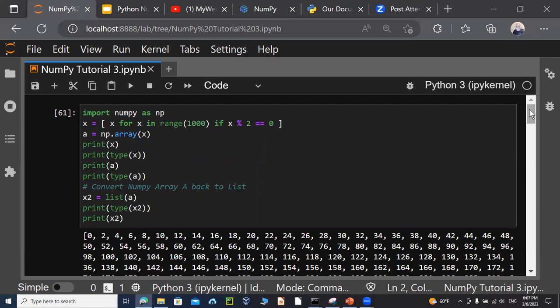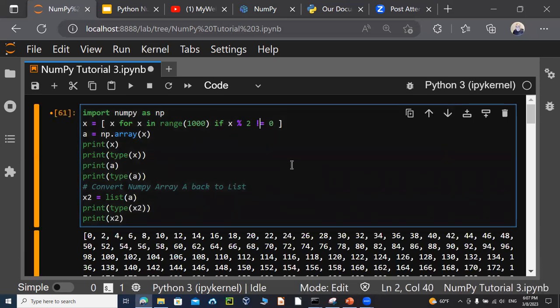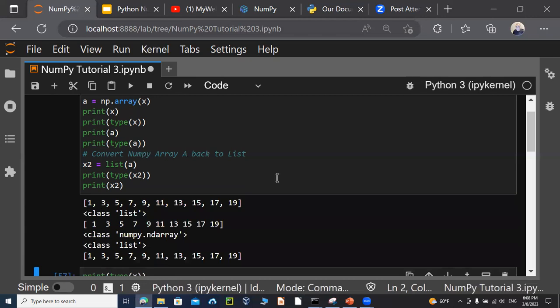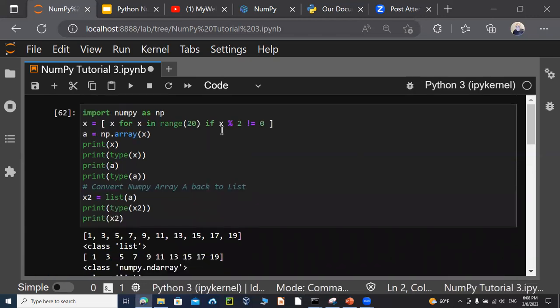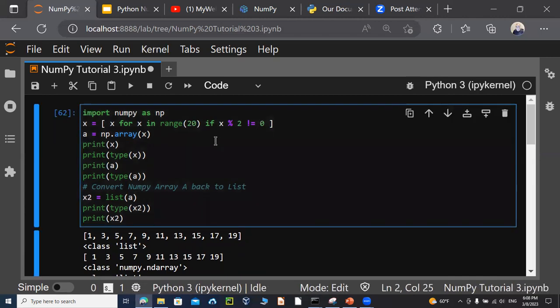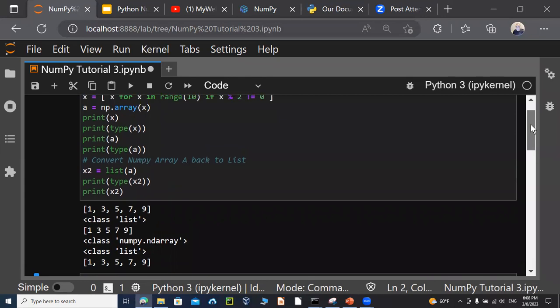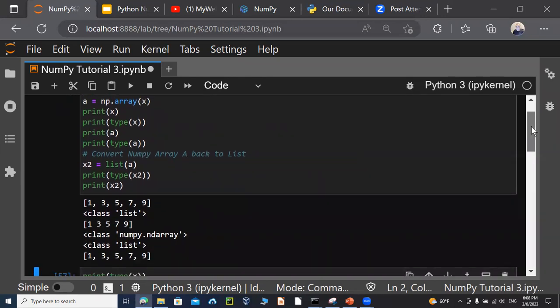You could do these ones. And then notice that right now, if I just change this one to not equal to, and then let's change this one to 20 numbers, that's between 0 to 20. And then notice that I'm getting the odd numbers this time, because I said the number modulo 2 not equal. So when you do these numbers, I'm going to just go with our initial 10 here, and this time I'm going to compare it with odd numbers, so not equal 0. You can see that I'm getting these outputs.